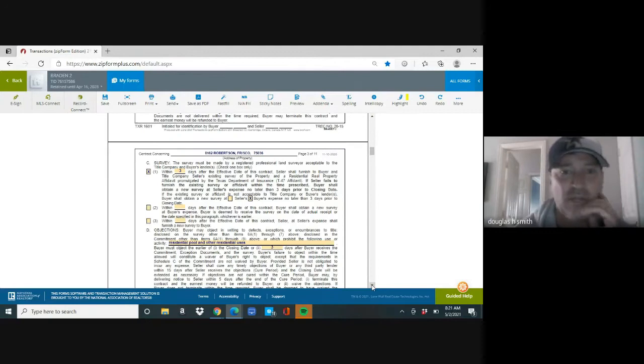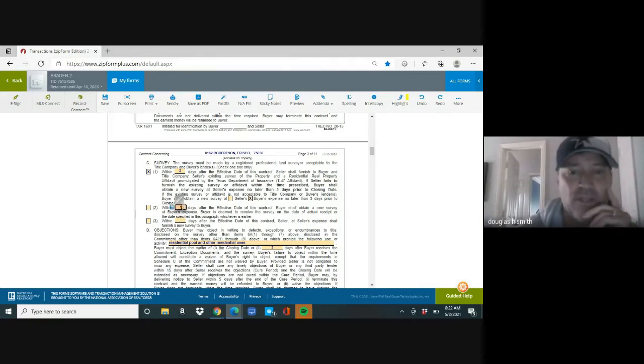You go to page 3. A lot of things on page 3. Number 1 is the top paragraph, the thickest. There's only 3. The small paragraphs say either the buyer's going to pay for a survey or the seller's going to pay for it. In this market, I'd go ahead and mark this paragraph, put 10 days, and delete everything in this paragraph, okay? But if you want to keep it, then keep it.